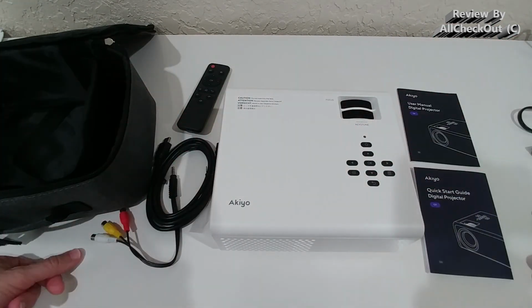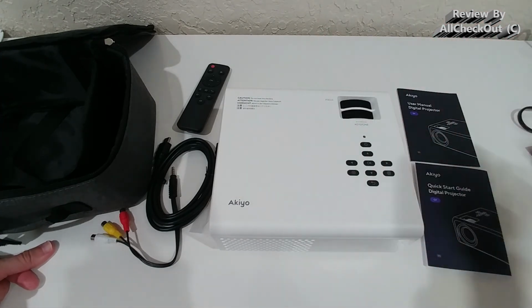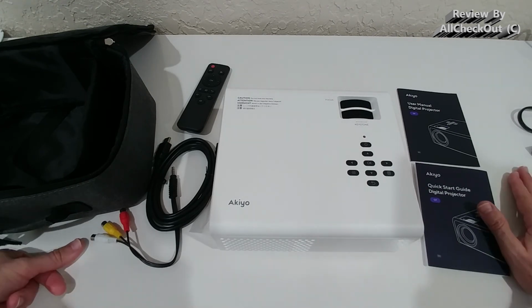So overall, again, I would say we get a really nice package for a very attractive price. Of course, at this price range we can't compare it to a full-size $300 projector, but still this is pretty awesome what we get. And so I can give you full recommendation on that.